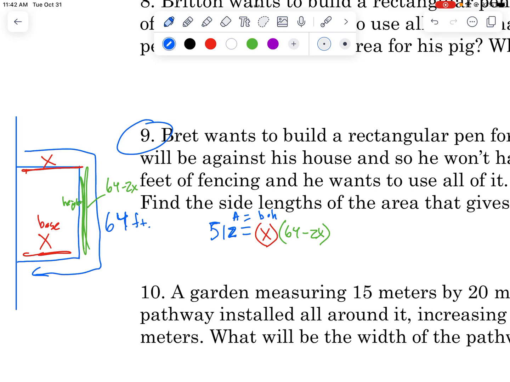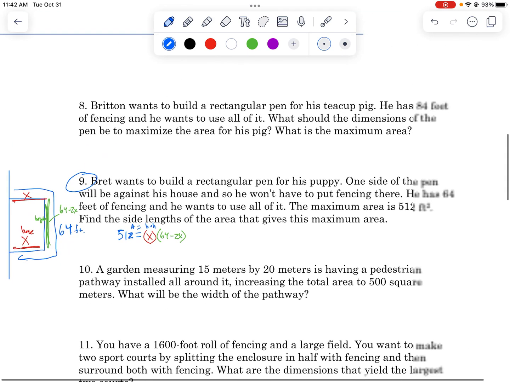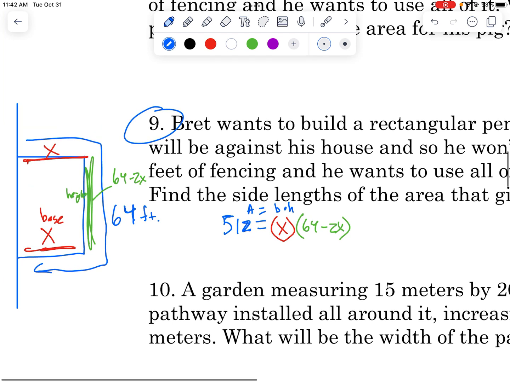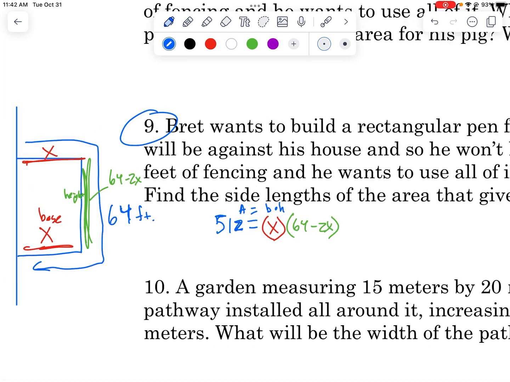So that's how a lot of these problems work. You just need to think, okay, this is probably an area problem. A lot of them are area problems. And how do you make an area equation when you got base times height? How long's the base, how long's the height, and use a variable in there to help you compute those things.